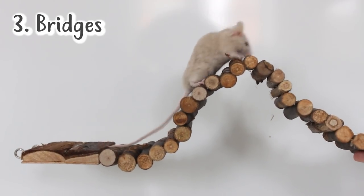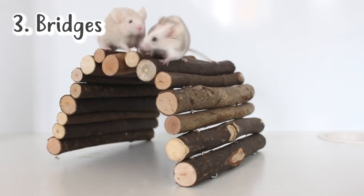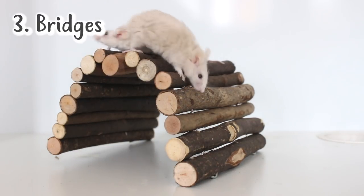The next thing I think is really good to add are wooden bridges. It's really important to utilise all of the space in your mouse's cage — not only on the floor but also at the top, whether you have a bar cage or a bin cage. You can always hang things like these, which are really good for utilising that top space. Bridges like these encourage your mice to climb and are also made out of wood so they're great to chew on. You can also have bendy bridges at the bottom which they can climb on and use as a hiding spot.